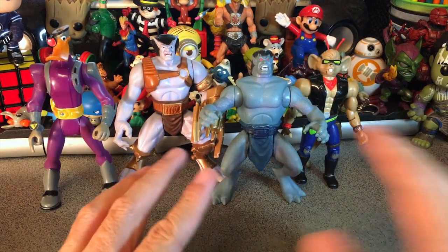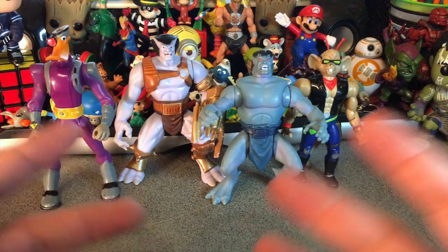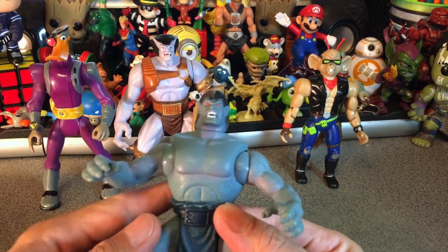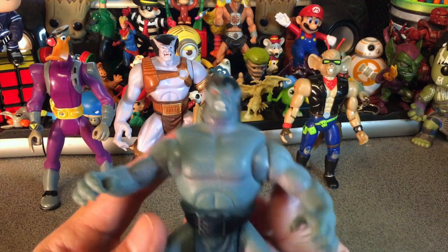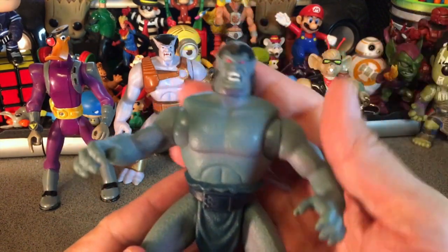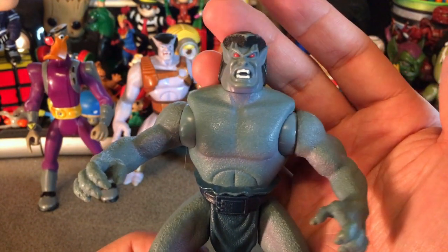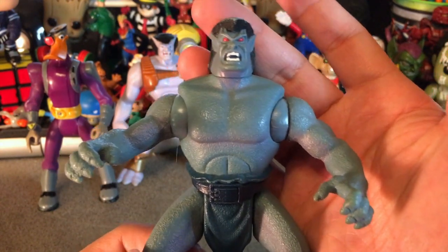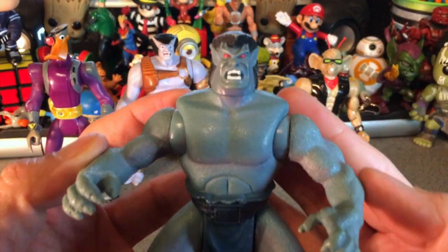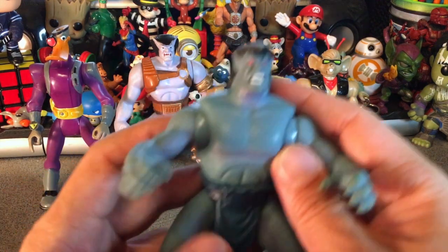By process of elimination, obviously the Gargoyles characters are the most recent ones. These were actually released in 1995. I believe both of them are Goliath, which is the leader of our Gargoyle clan. Gargoyles was a TV series that lasted from 1994 to 1996 — basically a clan of heroic night creatures that pledged to protect modern New York the same way they did in Scotland. During the day they are rock statues, and at night they come to life and protect nighttime New York against all the evil that happens while everyone's asleep. Goliath is the leader of the Gargoyles clan — a very fierce character.